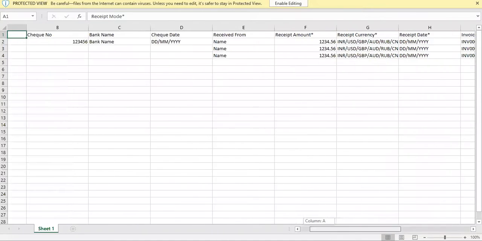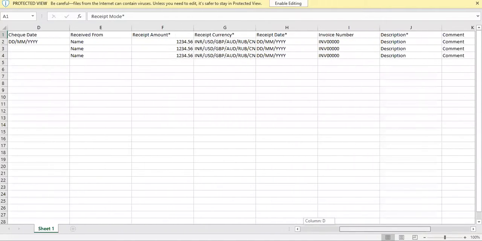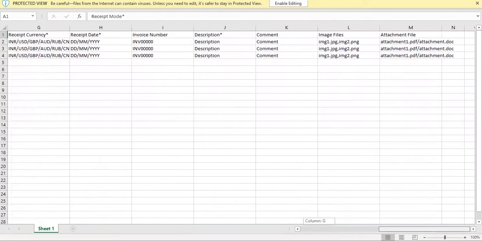All the necessary mandatory fields are listed by the star and listed over here. If the image files or attachments are attached to this receipt, then they need to be specified as per the sample values.